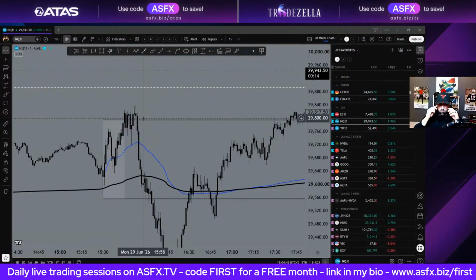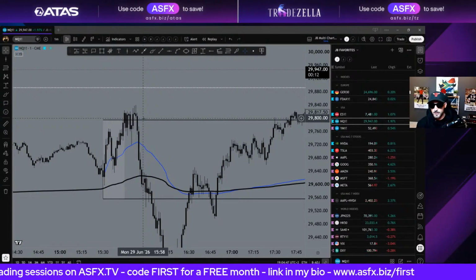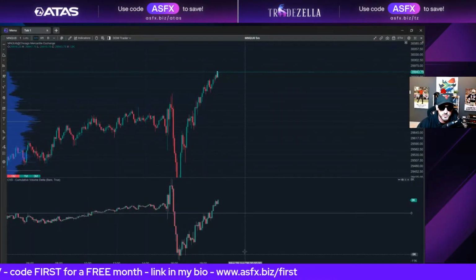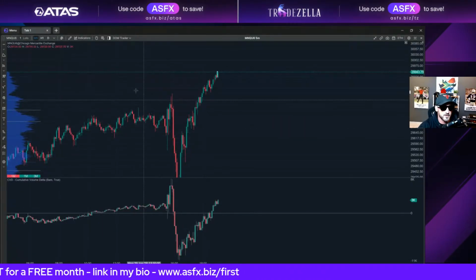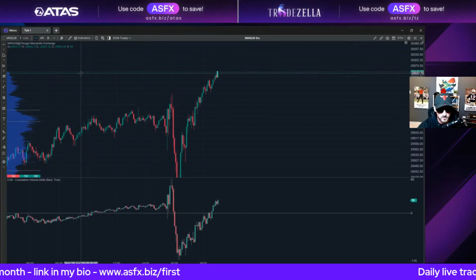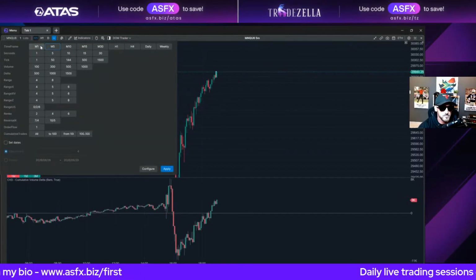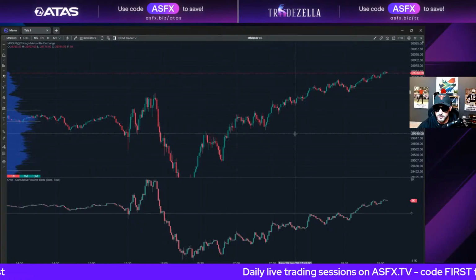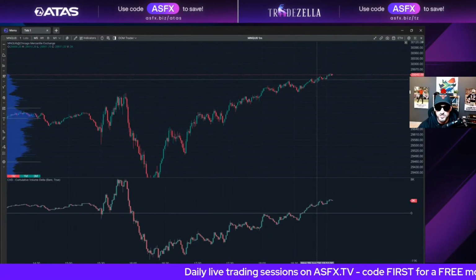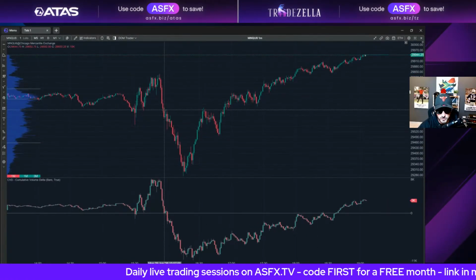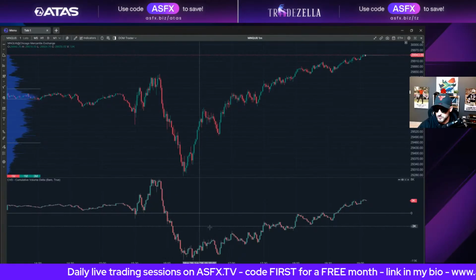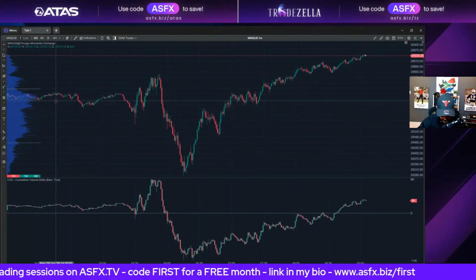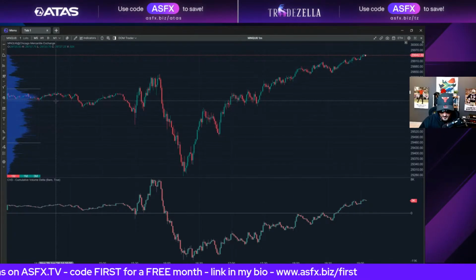And that's where I take the shorts, on the break underneath New York session VWAP, and now underneath the daily VWAP as well. Atos X, which has a lot of indicators that I'm testing out, is also showing that we were breaking the CVD to the downside as well. We've really just been chugging higher since. So literally where I took my trade is literally where the CVD broke to the negative. Okay, there's a lot of different indicators right now that I'm looking at over here.